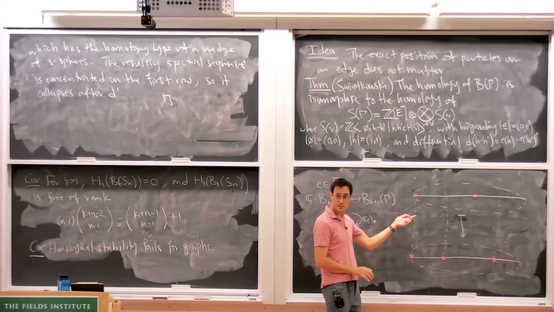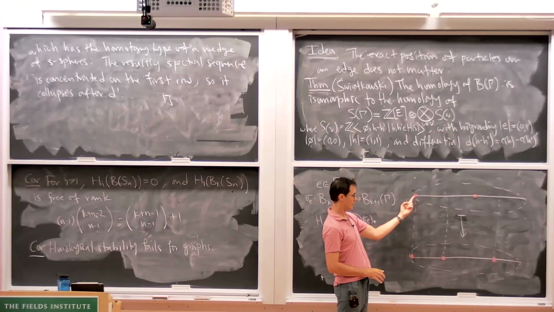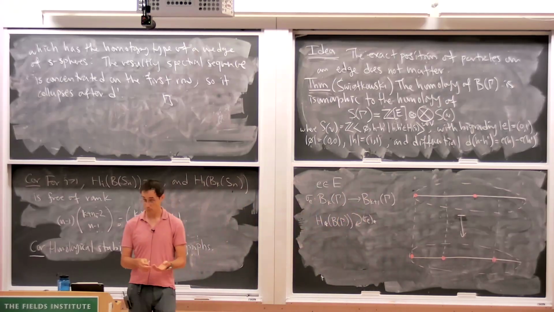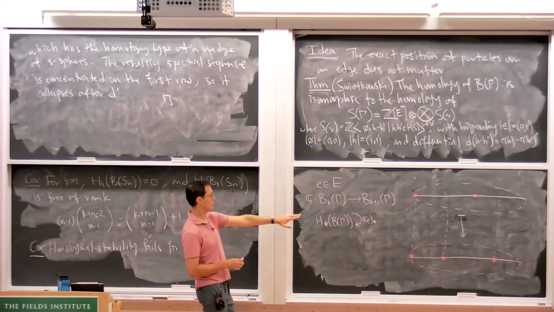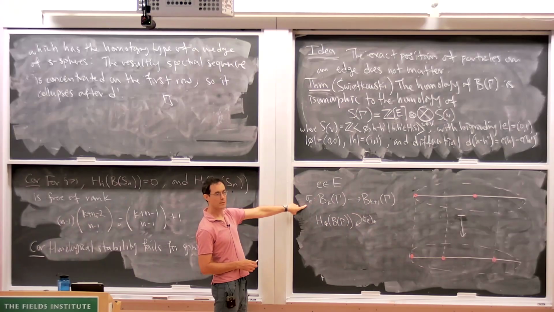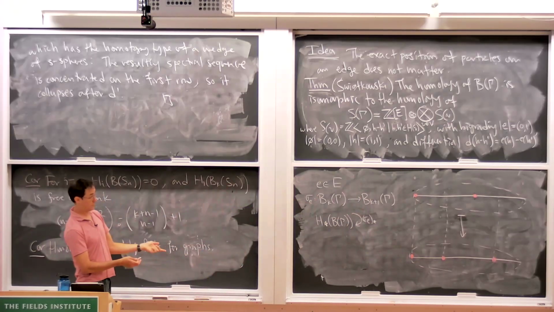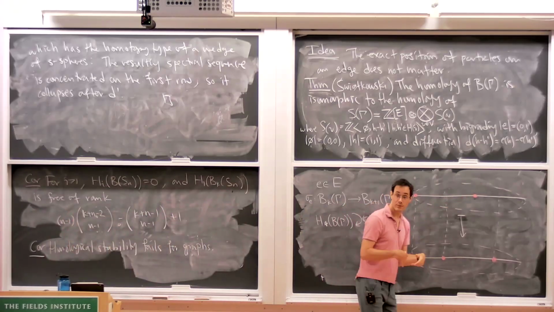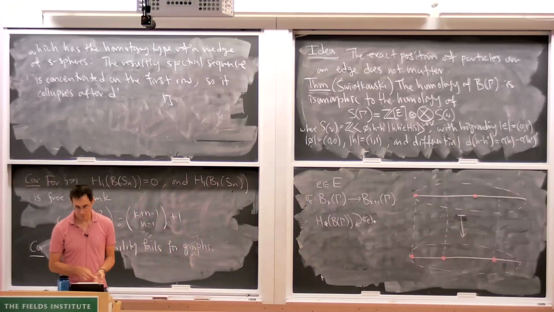And you can check that this is continuous, essentially because when a particle is at the endpoint, we average it with the endpoint, it doesn't move. So that preserves continuity. So this is the description of this stabilization map indexed by this edge. But because we are doing nothing to the particles outside of this edge, the different stabilization maps commute with each other, and so do produce an action of the polynomial ring.